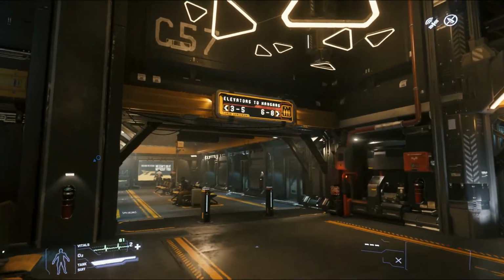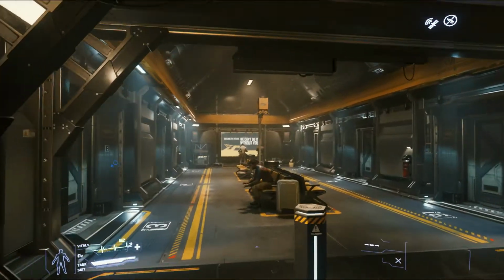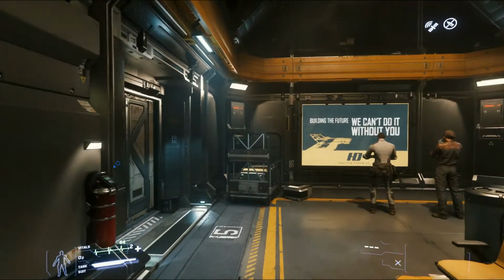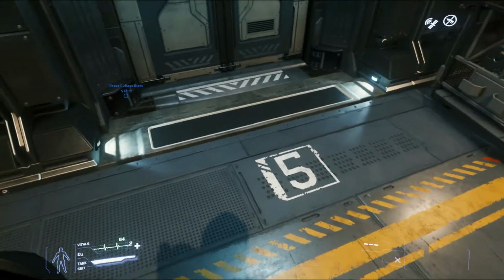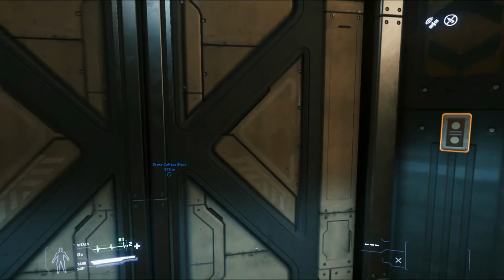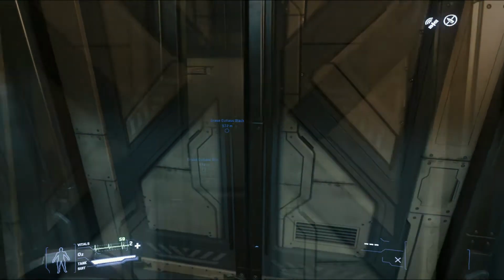So turning left here, I'm going to try to go to hangar number 5, where the hangar numbers are written on the floor. Portals will be slightly different, but again it won't be too hard to find it. Just follow any signs or any marked lanes that take you there.